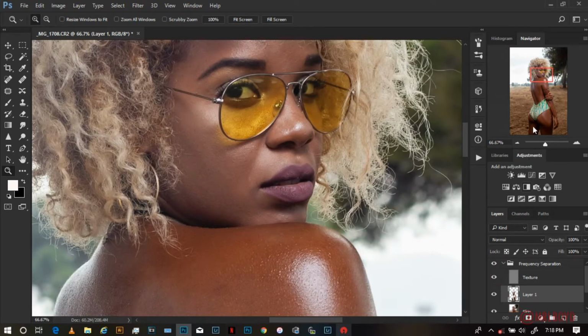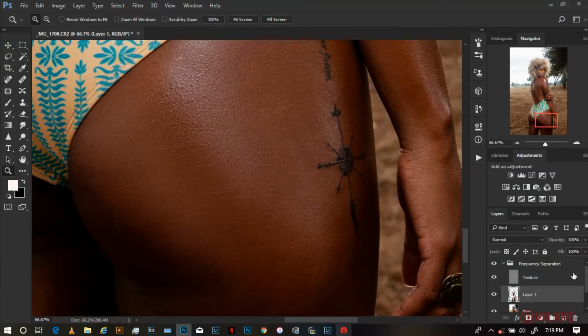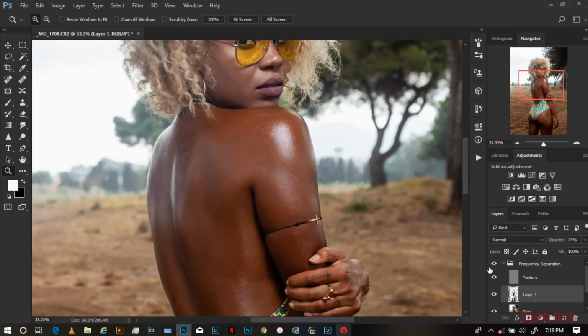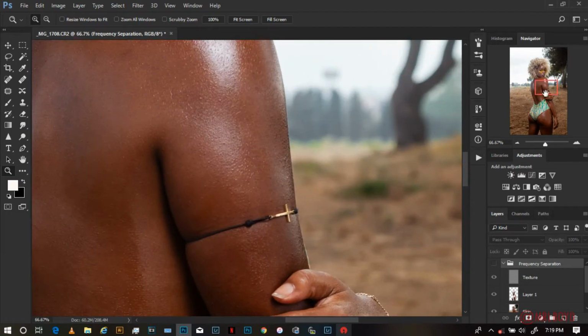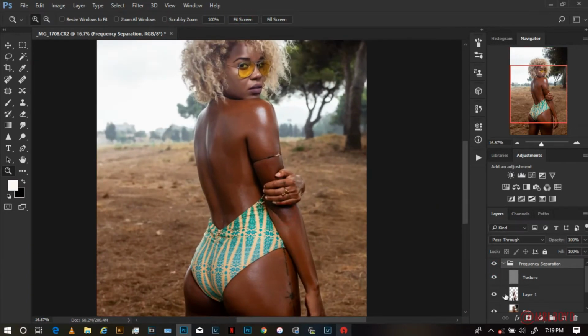Okay. Let's bring this back. So this look here is one way. I'd say it looks moderately natural-ish. Now, when I was saying to overdo it, you want to adjust the opacity to the point where it blends in. And this is a way you can do it that looks extremely natural. She looks a lot better now. This is before. Let's go to here. This is before. This is after. Okay. So this is one way to do it.